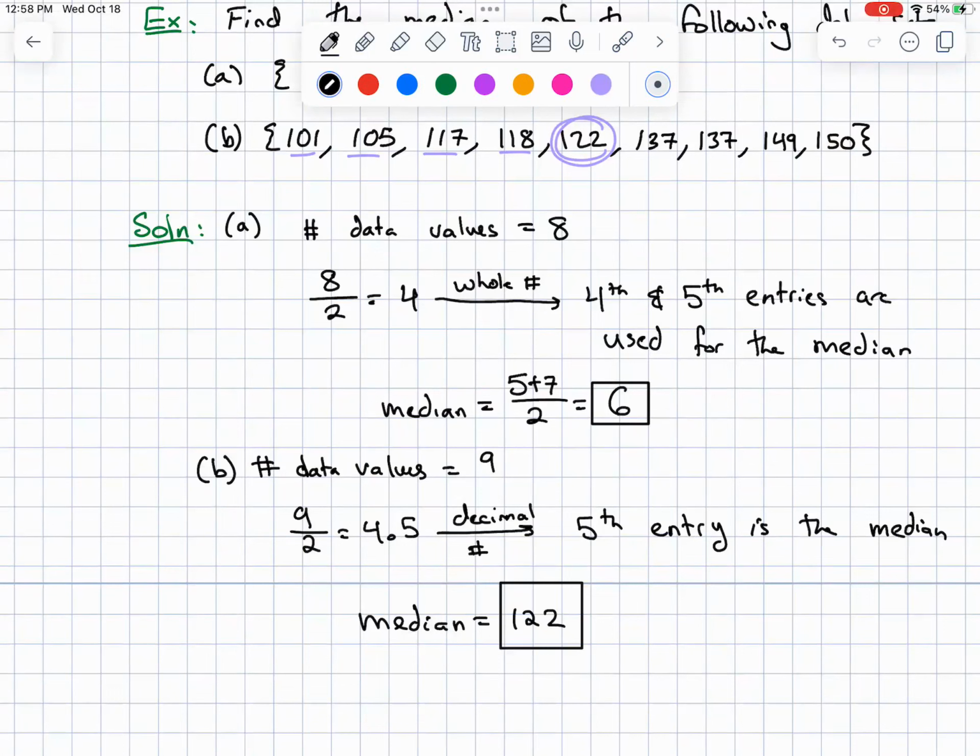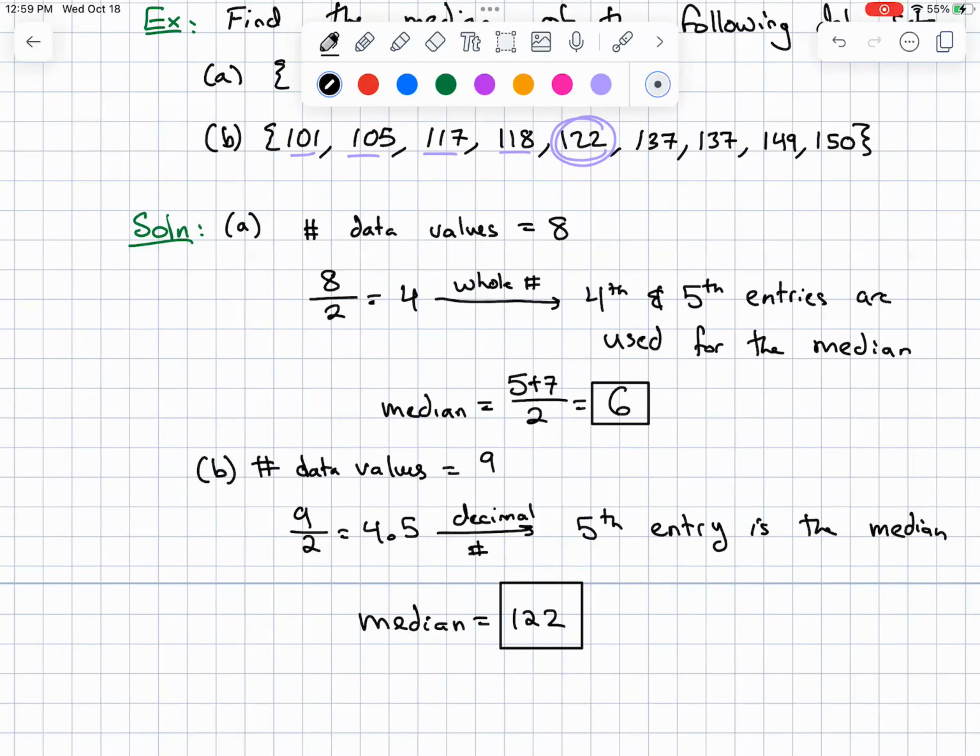Any questions on that? So that is the trick. Now, it's not wrong to do it the other way. You can just kind of systematically go through it. It's just more time consuming. This is the way to save on time if you know the trick. Because when you divide by 2, there are only 2 options. You either get a whole number or you get a number with 0.5. That's the fast way to calculate it. Any other questions?